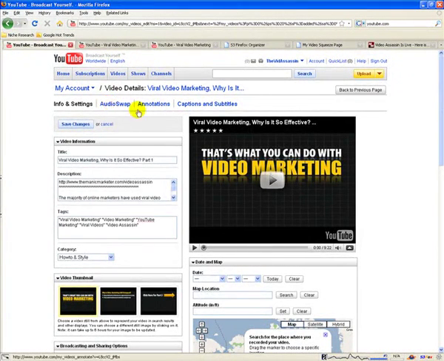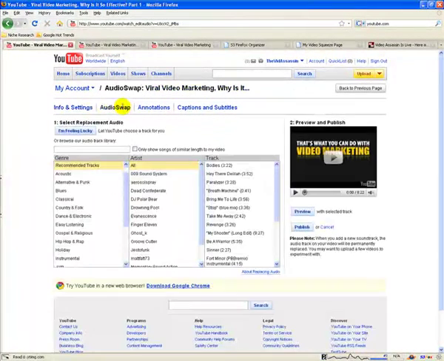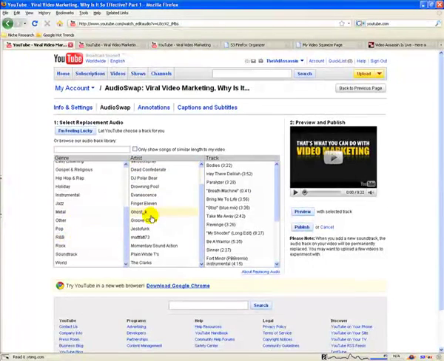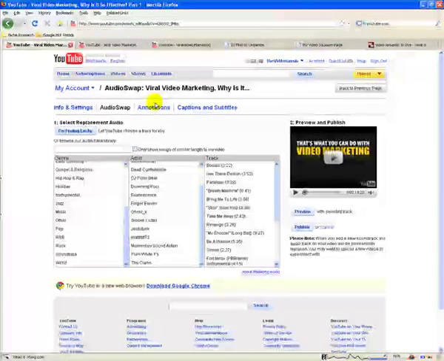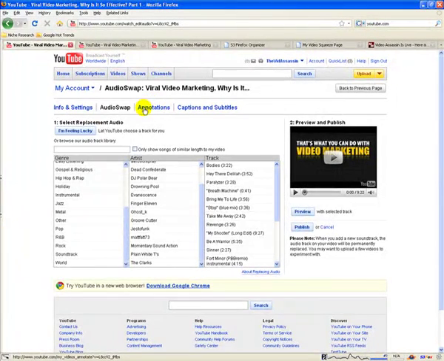Okay, you don't want to overlay this, but I'll just show you this in here. So they've got all these different genres, artists, and stuff like that, and they give you all sorts of options, but it's not really that great, to be quite honest. I prefer to have everything synced up and in time with what I've got going on.